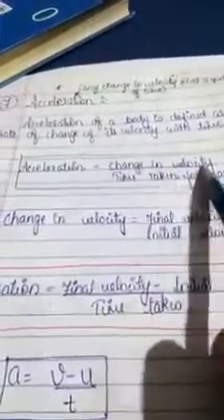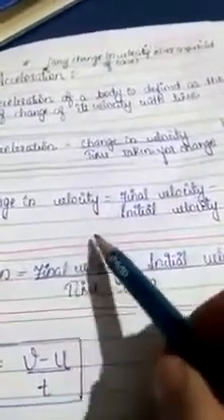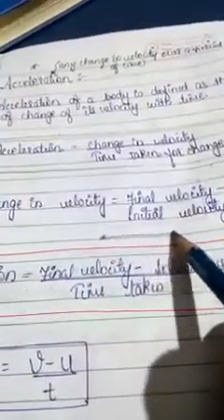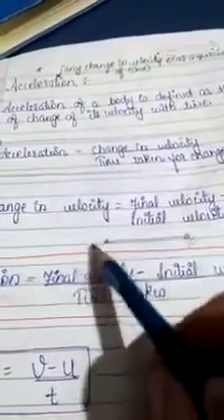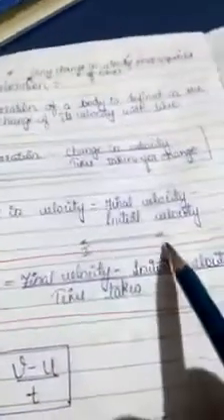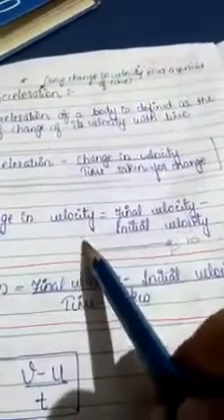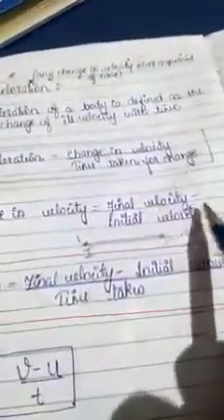So here, change in velocity. What is this change in velocity? The change in velocity is the final velocity minus initial velocity. That means a body is starting its journey from here and it is moving along a path and reaching its final position. This is its final position and this is the initial position. So the change in velocity: the final is 10, and your initial was like 1. So final velocity will be what? This change in velocity is final velocity minus initial velocity.